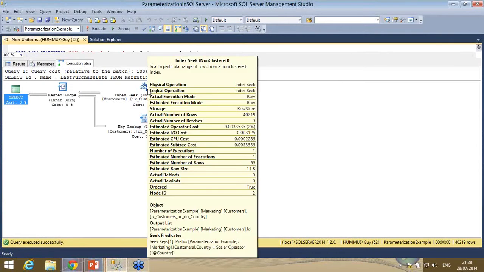But now you can see that the estimated number of rows is 65, but the actual number of rows is 40,000. Now this is bad because we have a lot of key lookups here. The query processor thought it's going to return 65 rows because that's what it has in cache. But in reality there were 40,000 rows, so it had to go 40,000 times and do a key lookup, which is horrible in terms of performance. Again, you can't feel it in this demo because it's a very small table, but in large production tables, it's going to be a real big mess.